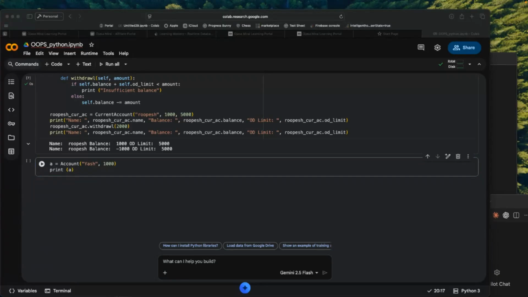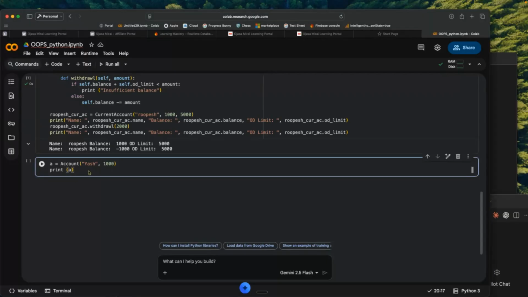It will print the object ID, like the reference, the address of the object. Address of the object. Okay.